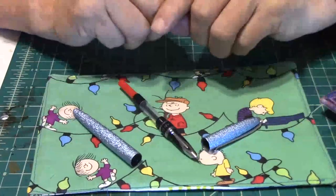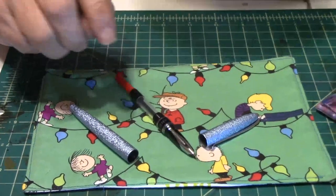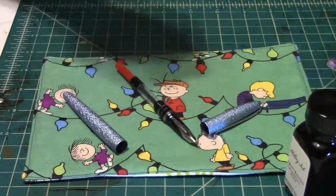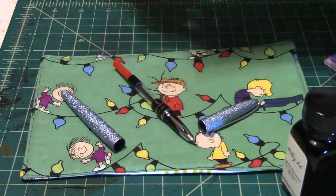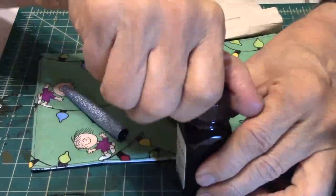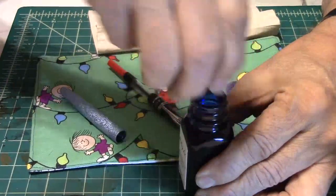So what do you say we ink it up with some Birmingham Celestial Blue. What do you think about that? Really? Okay. And then I think I'm going to use some Tomoe River paper to write on. What a treat, right? Yes, it is a treat! Okay, calm down. Calm down.